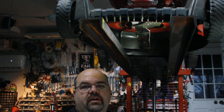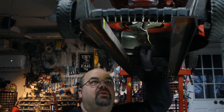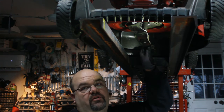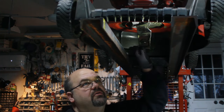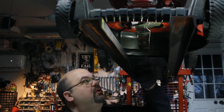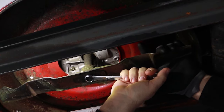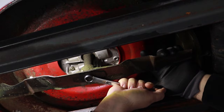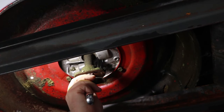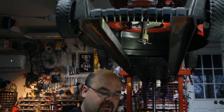After you've confirmed the spark plug is disconnected, you can go ahead and pull the blade off. I'm stressing the spark plug because if you spin this blade, it's effectively spinning the motor. There are some safeties with the switches on the handles that prevent it from firing, but it's just not worth taking a chance — if the spark plug's out, there's no chance of this thing firing. It also makes it easier to turn the blade into a certain position. Make sure you at least take the spark plug wire off anytime you're working under a mower with your hands around the blades. Put a glove on so you can wrap your hand around the blade and hold it. This particular mower takes a 16mm socket to get the bolt out, and it's always a standard right-hand thread, so lefty loosey — turn it to the left to remove it. I always put the bolt right back in the hole so I don't lose it.